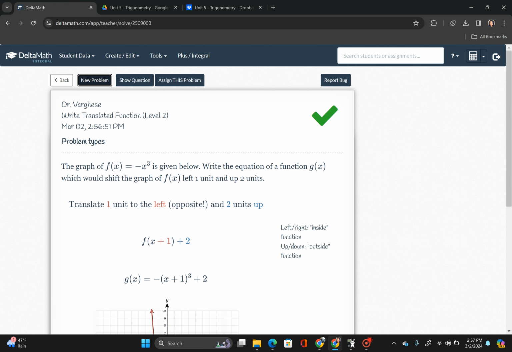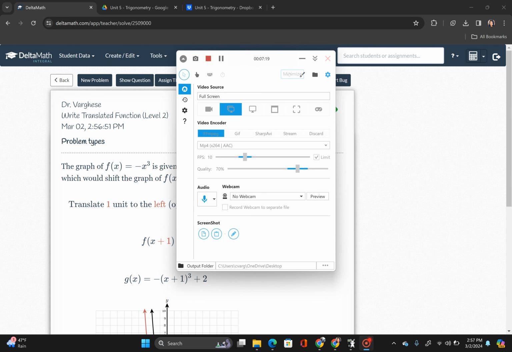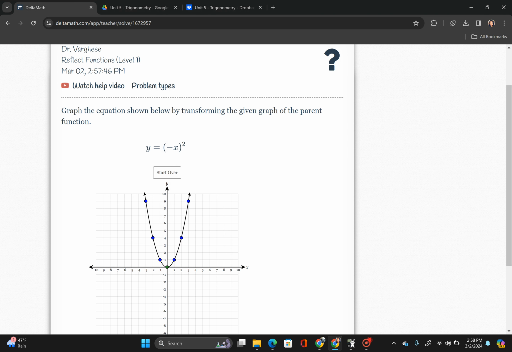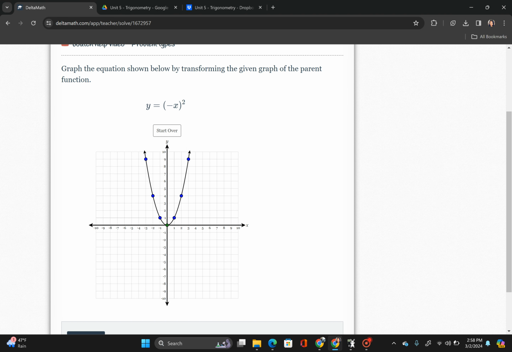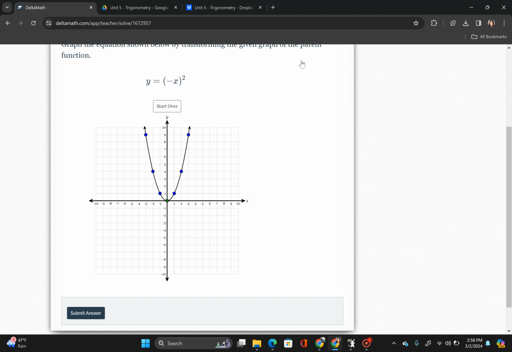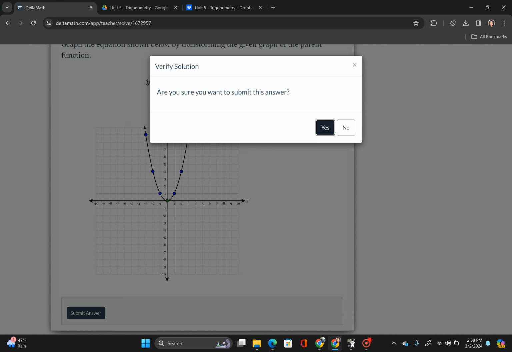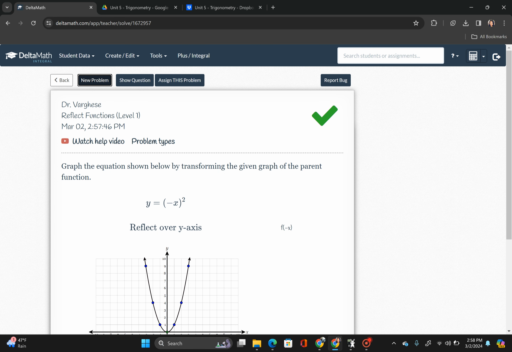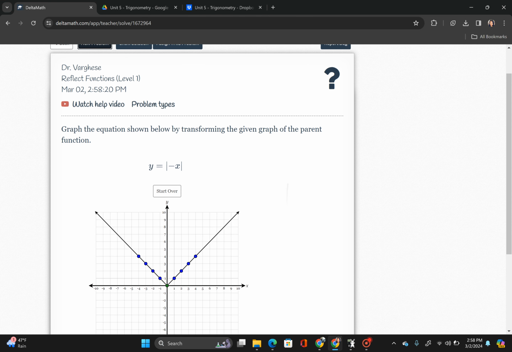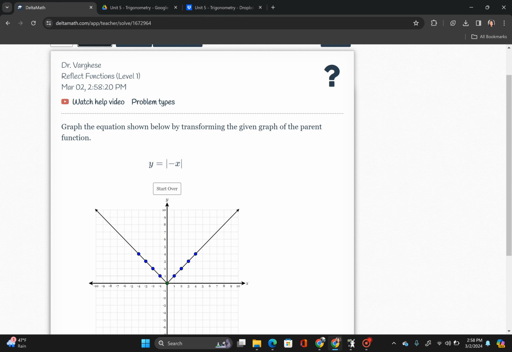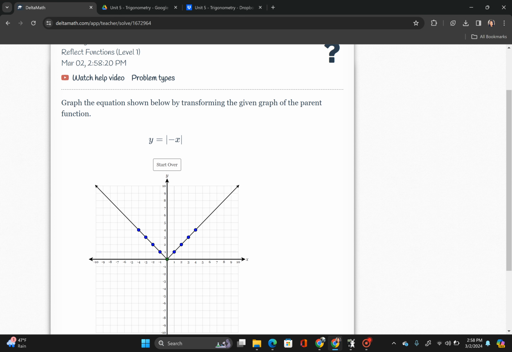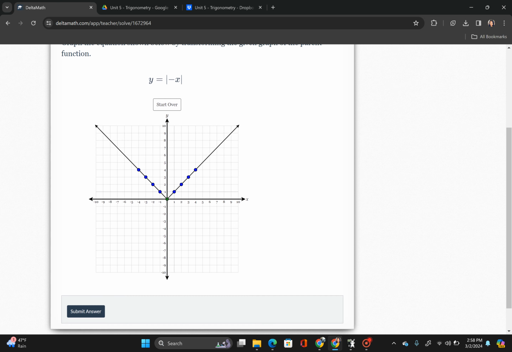Okay. So the next thing we're doing is reflecting functions. All right. So if you notice, the negative sign is within the parentheses, which means it's going to get reflected over the y-axis. So that means that it's going to look exactly how it is, right? This, if I take it and flip it over the y, it's going to be exactly the same. Let's go ahead and do another one. This is also, right? The negative sign is inside that absolute value. This is also going to be exactly the same thing.